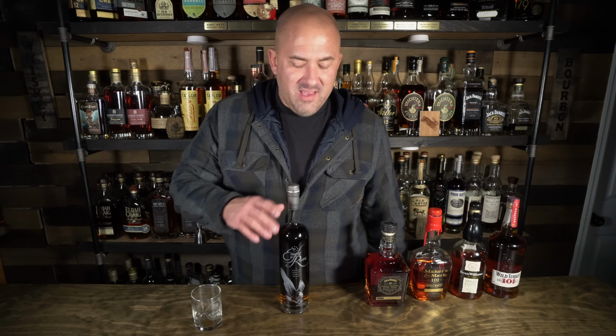So get that Eagle Rare, get that E.H. Taylor. If you can get a nicer one like a Stagg Jr. or an E.H. Taylor single barrel or an Elmer T. Lee or something like that, you stumble on one for a really good price, that's a great bottle to go after as your first one you're going to kind of chase a little bit. Now don't go crazy, right? You don't want to sink all your money into something like that because you're starting out, right? You don't want to go crazy. So enough about that. But the point is you need to get a Buffalo Trace on your shelf. That needs to be there.